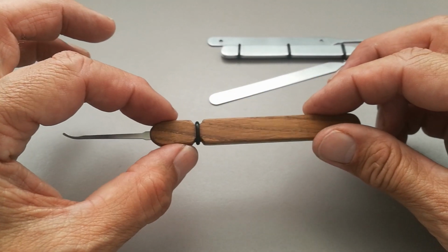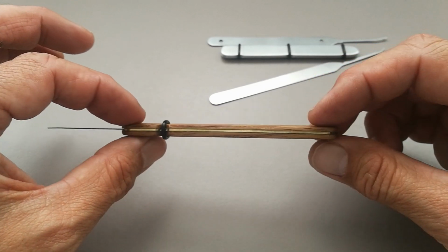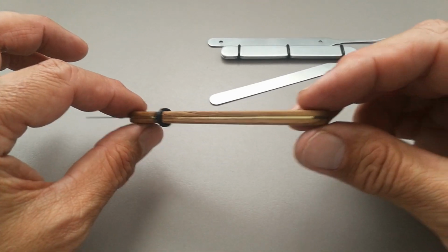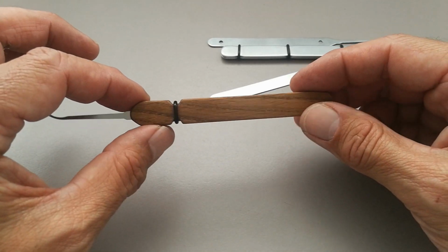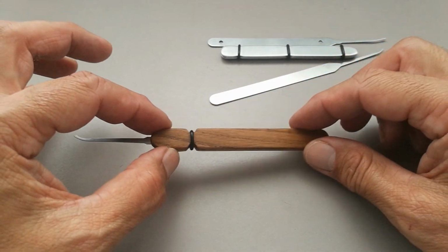I'm hopeful that it's going to work out. I'm going to use it or get rid of it, one of the two. I'll probably make another one to try and refine it even more, maybe with stainless instead of brass top and bottom, but we'll see how we go.